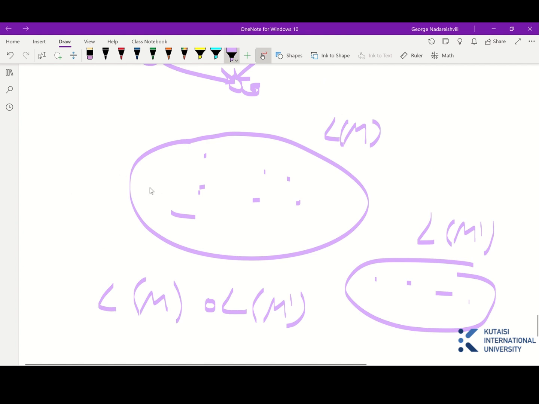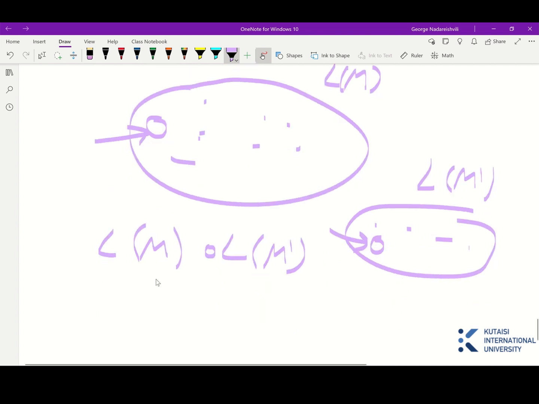So let's say this one has a start state here. This is my start state here. This one has a start state here. We just add epsilon move from each state to the start of the other language? If you do it from each state, it might jump without accepting the string. So it's moving, and let's say decides to jump and then decides to accept, and you will accept something that is not right. So what are the strings here? The strings here are xy's, such that x is accepted by this guy and y is accepted by this guy.